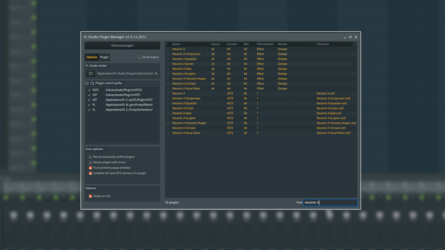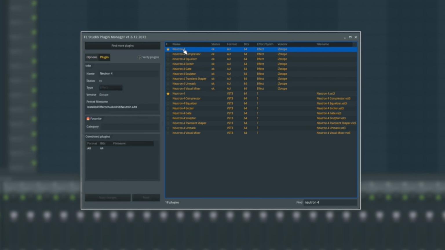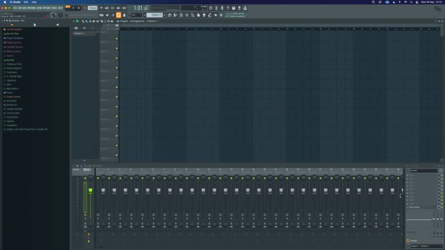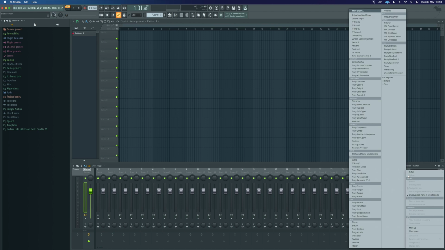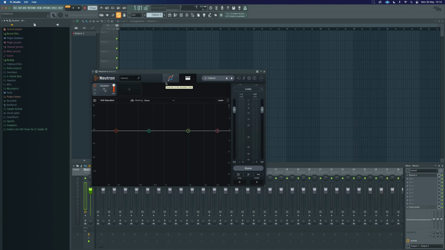can see all the components scanned in for Neutron 4 have been found and they're orange, so they are new. Let's star Neutron 4, and then that will be easy for us to find when we want to add it into something. So say on our mixer here, we wanted to put it in here, we can now just click here and we can go select, we can tap N to go through the neutrons, and look, Neutron 4 is just there. And that, my dear music makers, is how to add a new plugin to FL Studio.